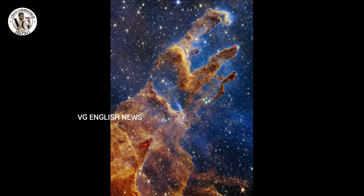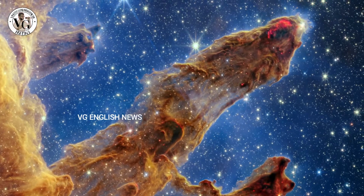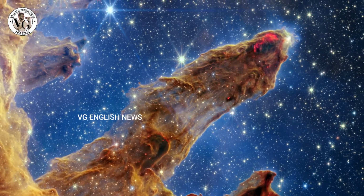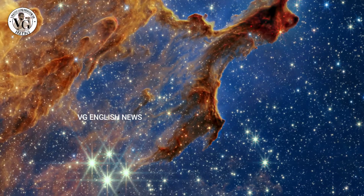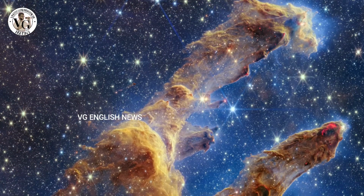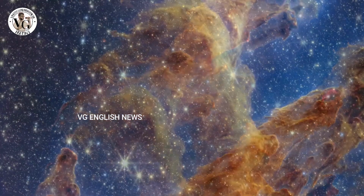The impact loans the entire scene a more spooky feel, similar to an extraordinary shadowy hand arriving across the universe. The blood-red tints featured by MIRI are sufficient to make you keep thinking about whether we're really taking a gander at the sky or somewhere somewhat more horrendous. That red locale close to the top is where the residue is generally cool and diffuse, and very much like a tempest cloud on the planet. The haziest grays and the points of support demonstrate the thick dust storms.